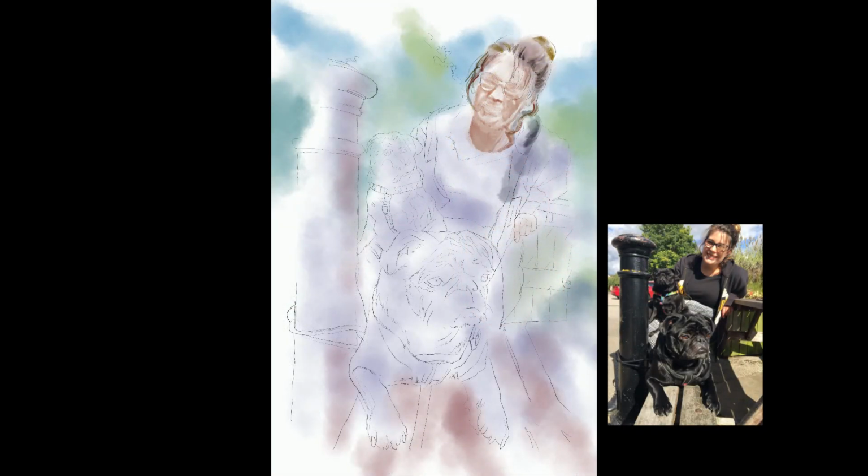I'd normally wet the paper and blob colour in locally, so this is what I'm trying to achieve. Really subtle colours, not too dark or anything like that, just to give myself a ground and knock back that white paper so I can judge tones much better.